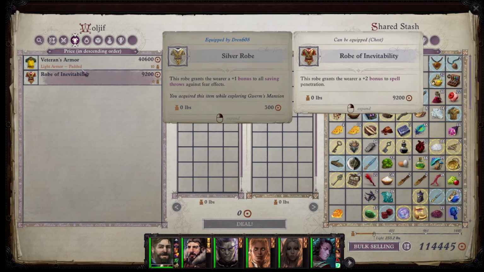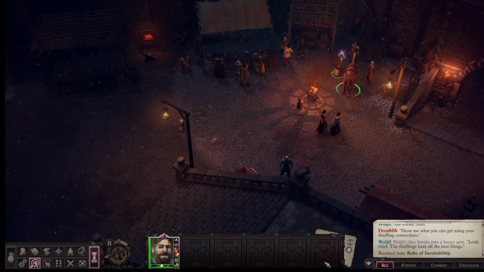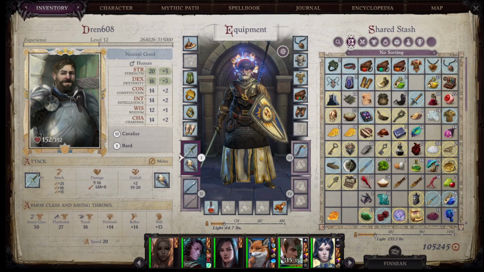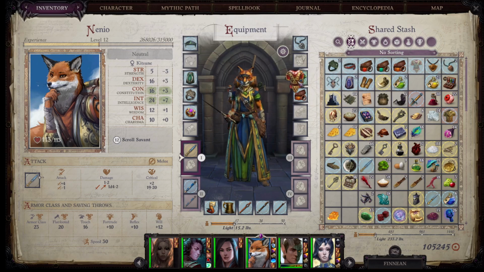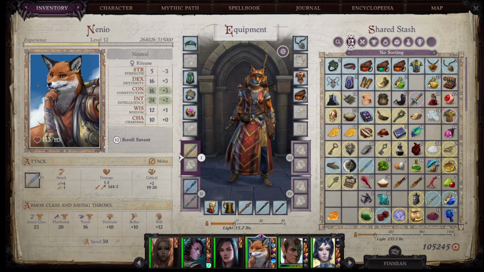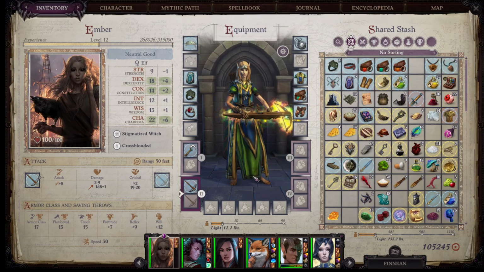Plus 2 bonus to spell penetration. That might be something to go ahead and pick up and put on my spellcasters. Yes? Maybe? Spellcasters, what do I got out here? Let's see, Nino. I think this one might be better for you. Spell penetration, I'll make her spells go through better. And I'll put that other one on Ember, because if she gets hit by a fire spell, her fire spells are going to become absolutely deadly.